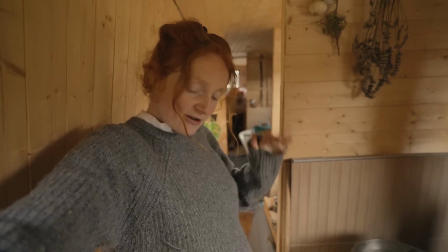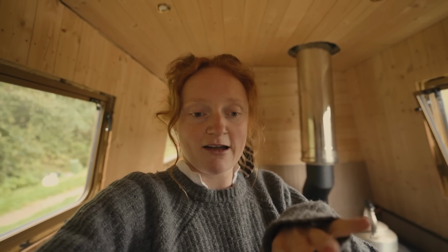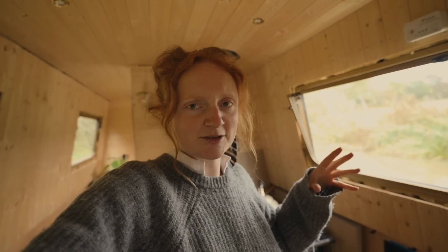We are slowly getting more prepared in here. We've got 6 weeks to go until the due date, which is not long. And I'm slowly getting rounder and rounder. I've got to the stage where I can't bend over properly and do up my shoelaces because of this big hard ball on the front of me. So I make a lot of grunting noises. But I've got 2 weeks left of work and then I'm into the November preparation time. I've got a whole month. That's loads of time to do preparation, right?